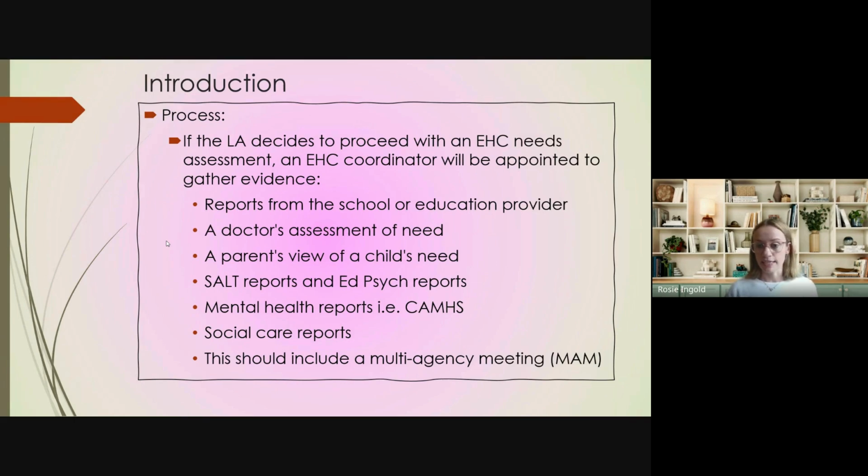I have seen an EHCP where the entirety of the EHCP was copied and pasted from an EdPsych report, and there were no changes made. So it's important when tutors are having a look at their students' EHCPs that they have an understanding of who's contributed to this document. And if tutors are working through a company, then speaking to whoever their contact is at the company to ask some questions about who's actually been involved in writing this EHCP, so you can get a sense and an understanding of who's contributed and what their particular specialism is.